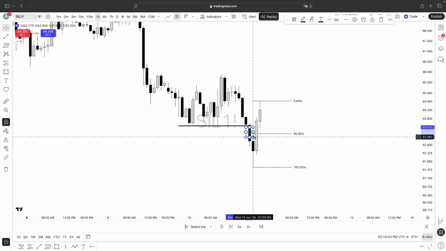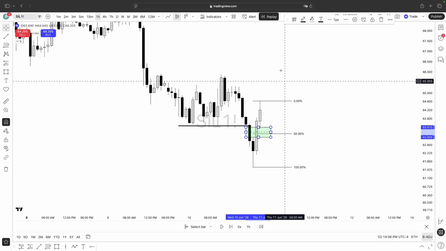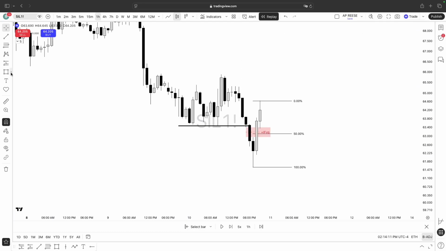So here we have an overlapping of an inversion fair value gap again, and we also have a fair value gap as well. So all that really means is that this is a very powerful level, because we have two key levels that we want to see price trade from working in our favor. So do we automatically want to buy once price gets to this discount?